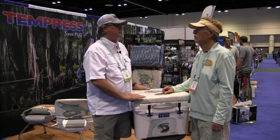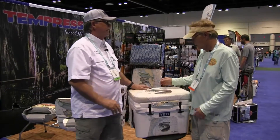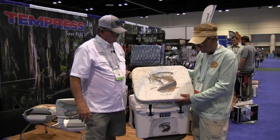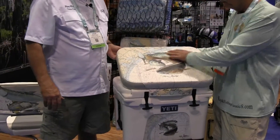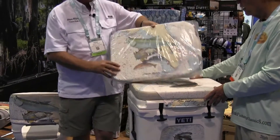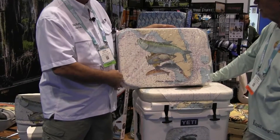I'm sitting in the sun two, three weeks at a time in the Keys with it. I take it to all my art shows, and it's still just absolutely perfect. This is Steve Whitlock's artwork — this is our Texas design, and this one is our Florida design. They're both available in 35 and 45 cord.